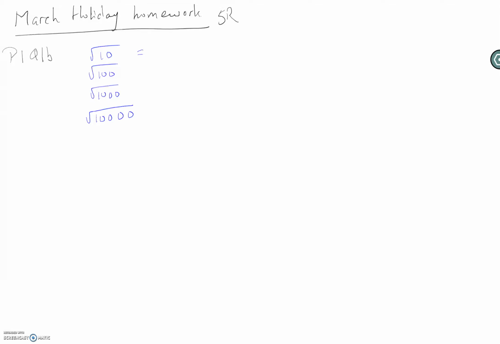Let's try and understand this again. Just now we mentioned this is 3.16, this is 10, this is 31.6, this is 100, right? So we are saying that if I square root without a calculator, this and this is okay. If it's 100, if it's 100,000, it's fine. Which means I need to have either times 100 or times 100,000, or divide by 100 or divide by 100,000.